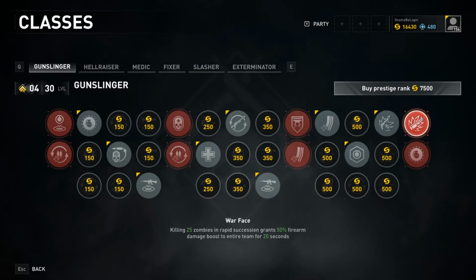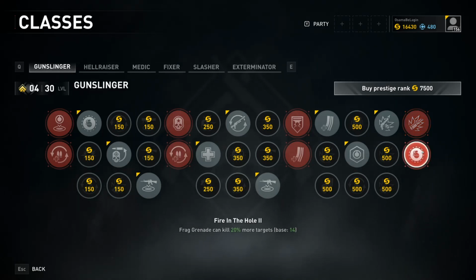And then wrapping everything up is Warface. Killing 25 zombies in rapid succession grants a 50% firearm damage boost to the entire team for 20 seconds. Another thing about having that superior firepower, especially in the higher levels, is that your teammates are going to need all the help they can get, and with this kind of boost it's definitely going to help you guys survive that much longer in the survival rounds. And last but not least is Fire in the Hole 2. Frag grenades can kill 20% more, base of 14.